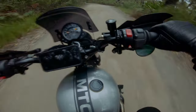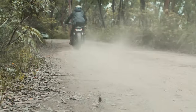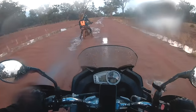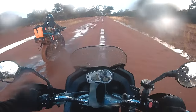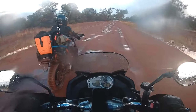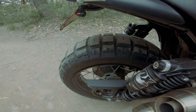Deep mud though — forget about it. I struggled big time when we hit that mad dirt road and everything turned to mud. In saying that, the tyres were pretty worn out by then — maybe if they were fresher I'd have had more traction. I don't think they're made for that. If you want to go off-road and hook it, you can — stopping power is really nice on them as well. Sand, not so much. Mud, not so much. Everything else, good times.